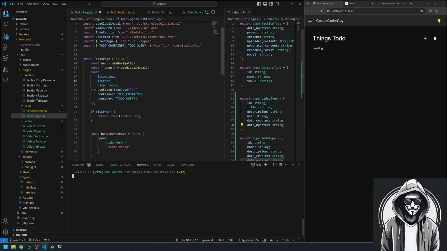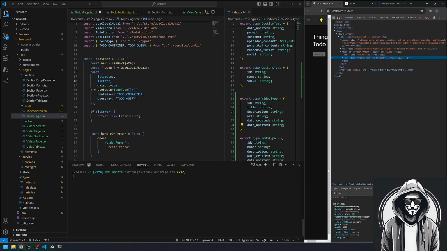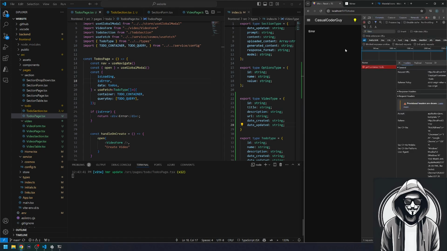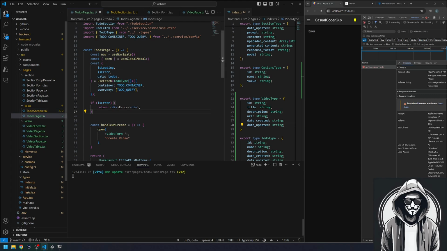So no errors, just reloading. I refreshed, everything was working. We obviously don't have this call yet, so this will be loading forever and then error out. Which it did. So that's nice. And yeah, we can add our service call.